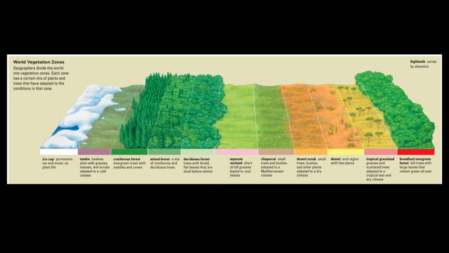So if we go back to the map on the last slide of North Africa, one of the vegetation zones that we had was temperate grassland. And if we look at our diagram here on the screen, we can see that in a temperate grassland we can expect short and tall grasses that have adapted to cool climates. So this picture here will help you understand the different vegetation zones when you are looking at vegetation zones on a map.